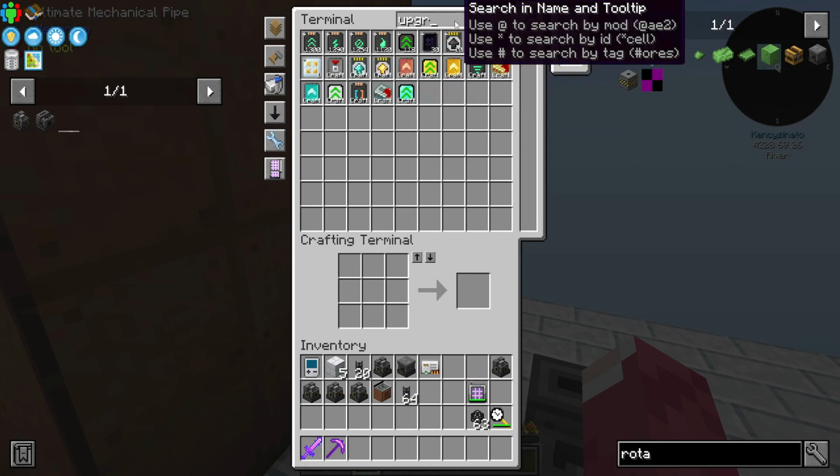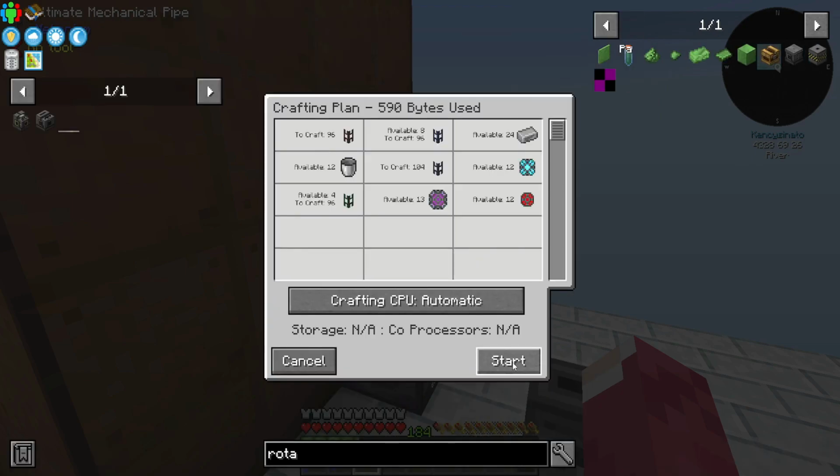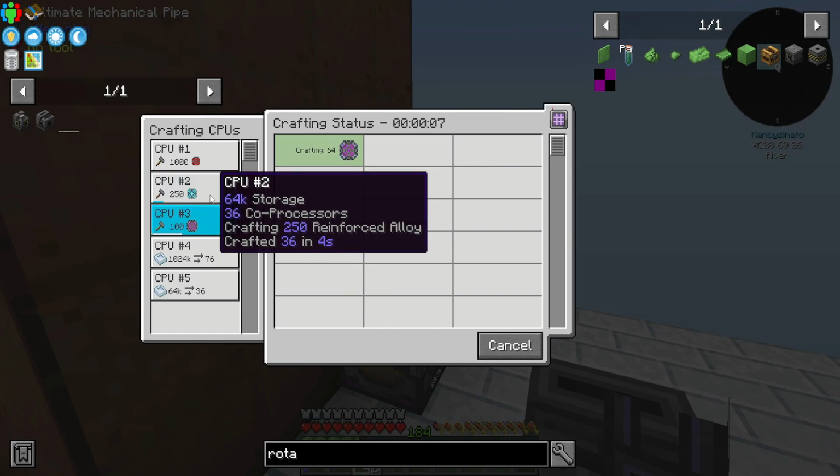And we need some pipes. We need some ultimate ones. So let's make 100. I have set up a bunch of these systems because I needed quite a bit. I have set them up to be automatable.